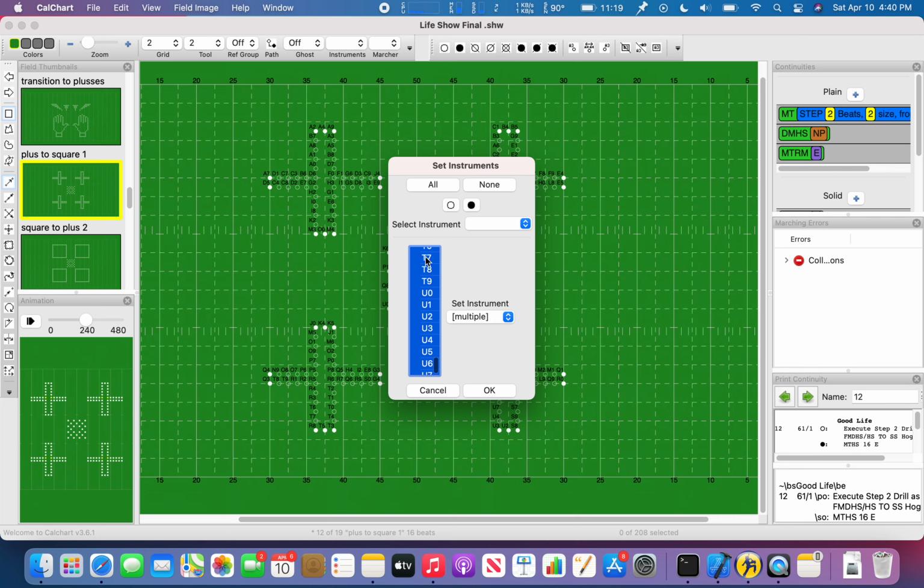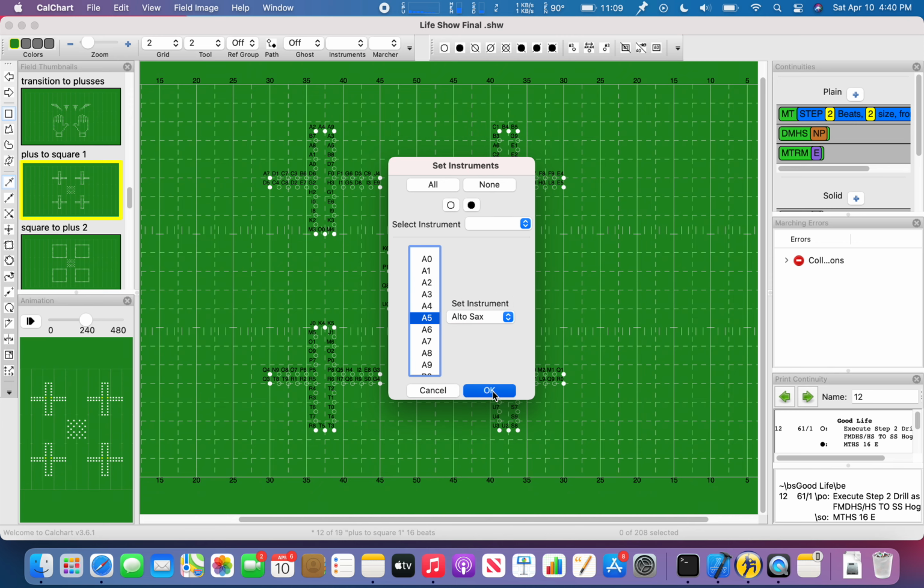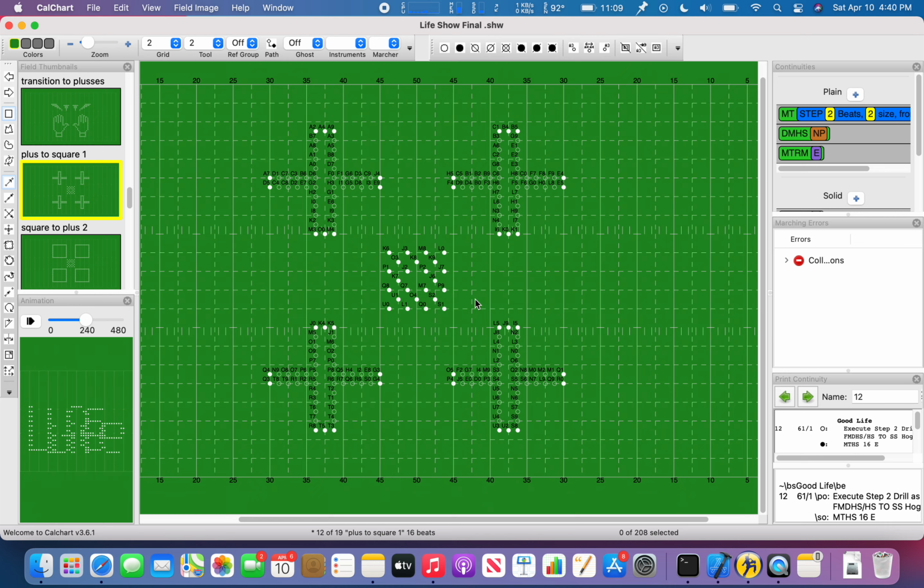So let's instead say I want to select this perk block, and you'll note they're all spread throughout, which is kind of what I would expect. And let's maybe change this one to alto sax. Awesome. So that's a way I can change the assignments of the instruments for the marchers in the show.